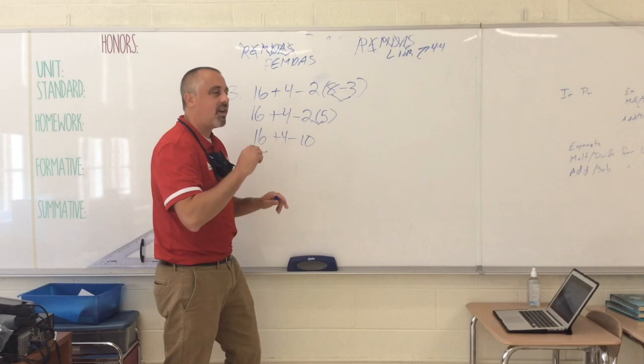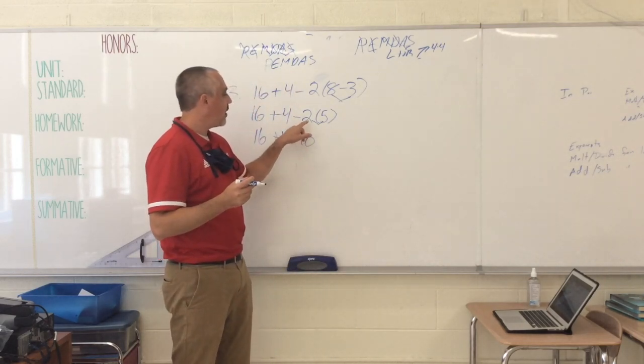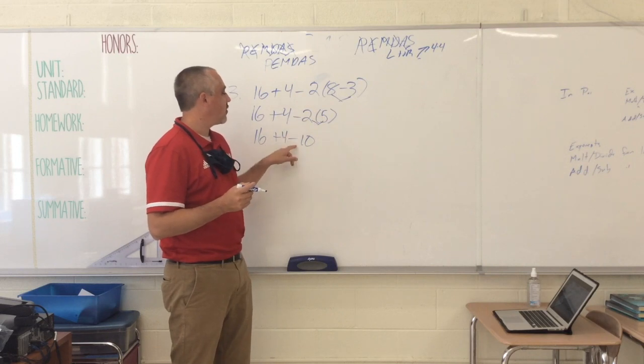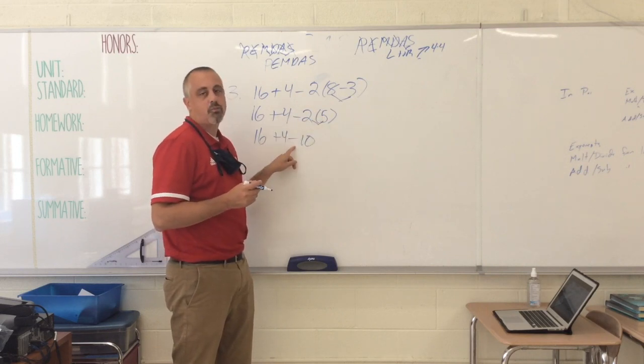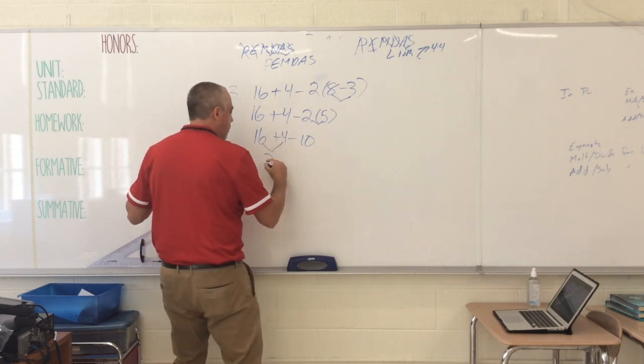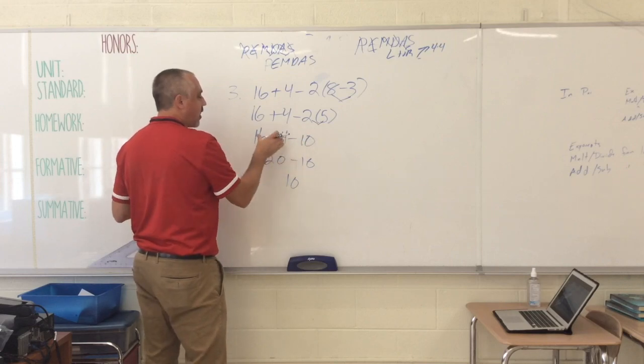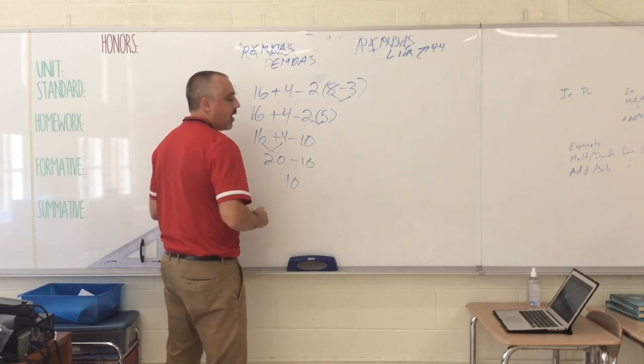So if you're asking, is it a negative 2 times 5 or is it 2 times 5? Well, really it's the same. It's either negative 2 times 5 or negative 10, or 2 times 5 that you're subtracting, which keeps you the same answer. And now we have an addition, or 20, minus 10, or 10. I had to go left to right, so I did do the addition first this time and subtract.